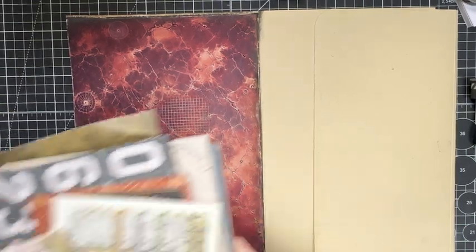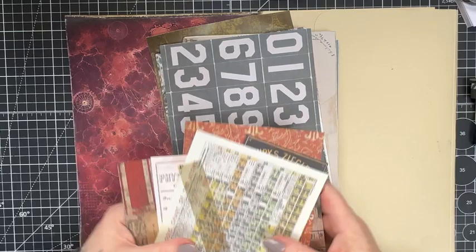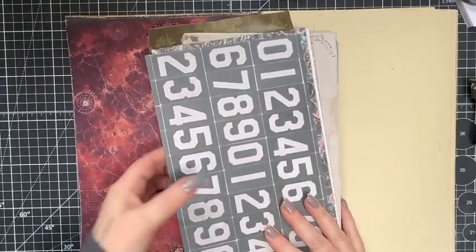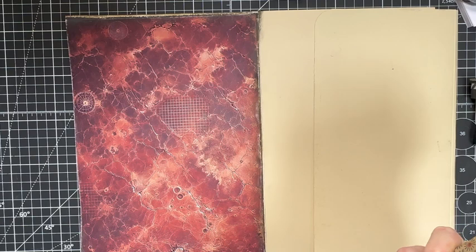Right, so let's get the papers. I've kept all the cut off bits. And I don't know what end. This end.